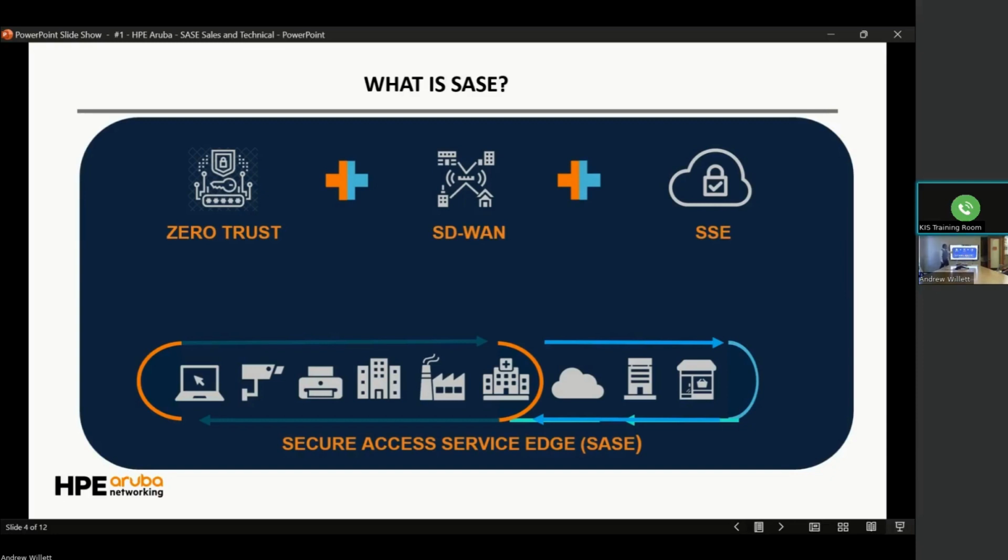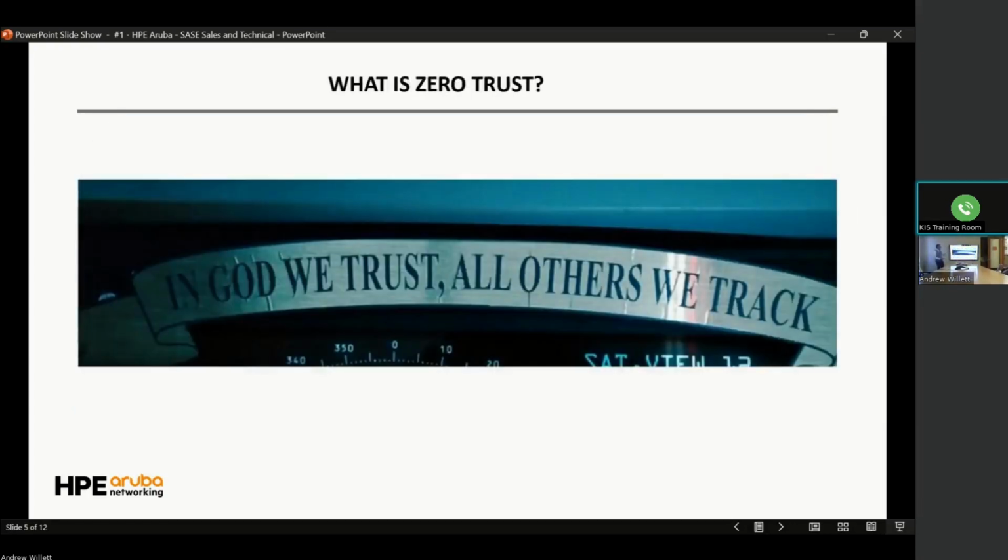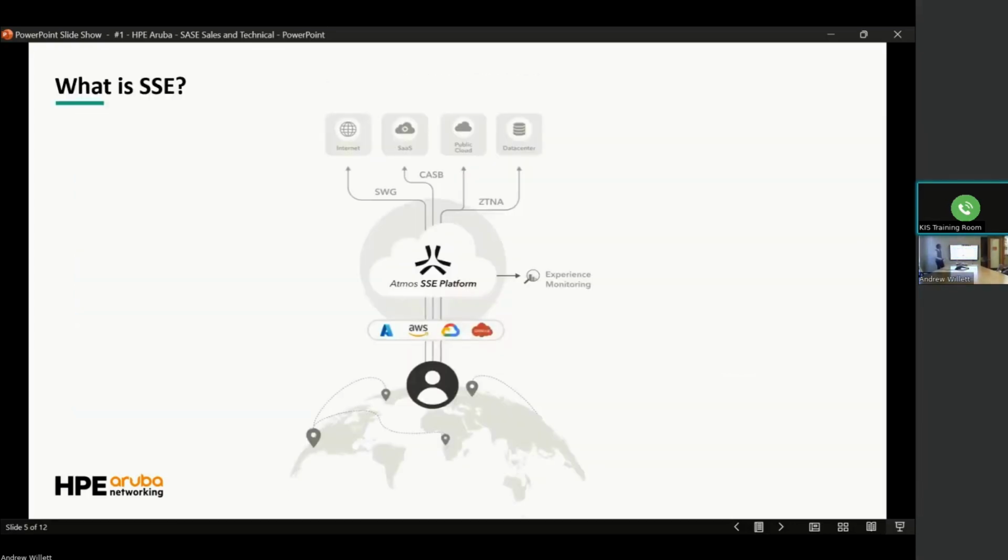So we were talking exactly what SASE was. We said there's a bunch of definitions out there, and if you talk to different people, you're going to get a whole bunch of different answers. So this is what it is for HPE. We talked about how SASE is not a solution, it's an architecture. If a company employs all three of these, then they have a SASE architecture. But you don't need to. You can employ an SSE solution without an SD-WAN solution, and vice versa. Then we were talking exactly what zero trust is, and the concept of zero trust.